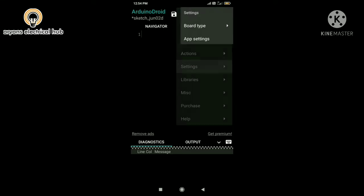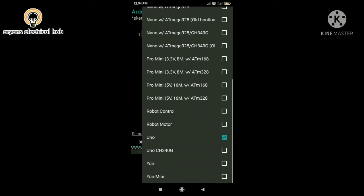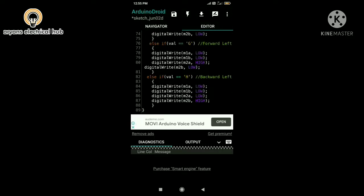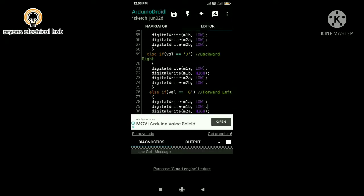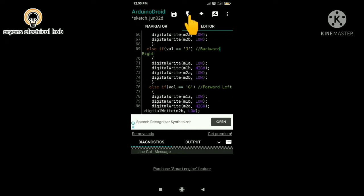Now I will click on three dots, go to settings, click on board type, then go to Arduino, and then we have to choose Arduino Uno. Now I will write the code. So here I have written the code. Now I will click on the compile button.